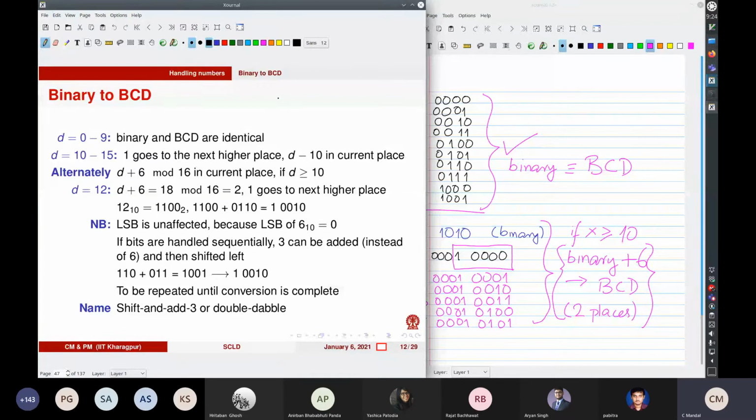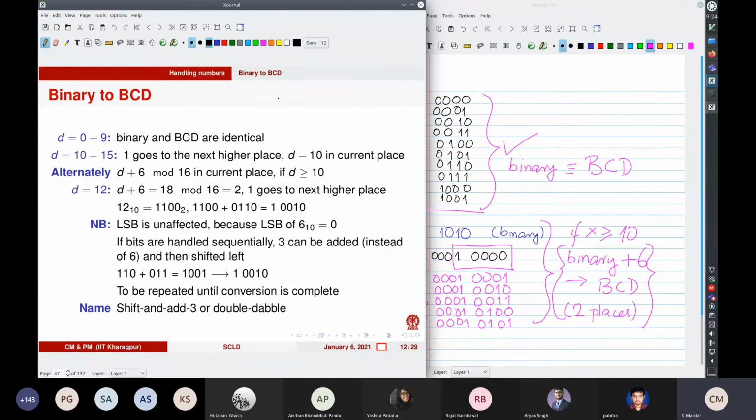Anyway, let us continue with this. What you have seen is that you are adding 6. Now this adding 6 can also be done a little differently, and that is what we'll see here.